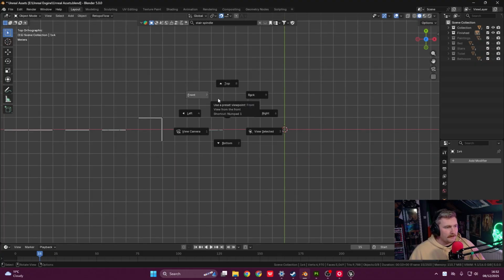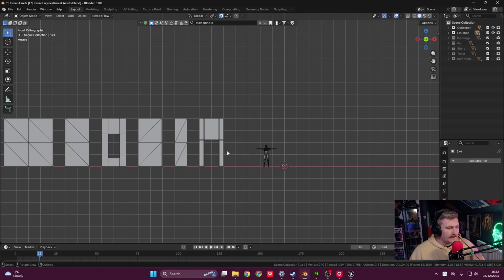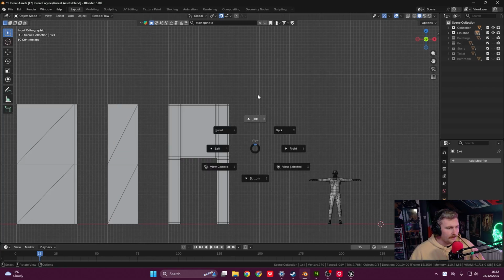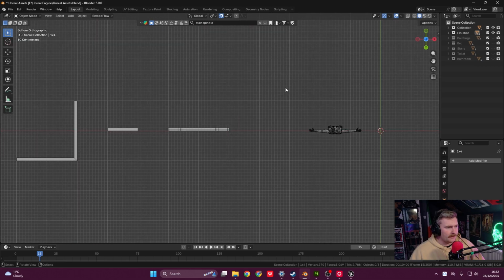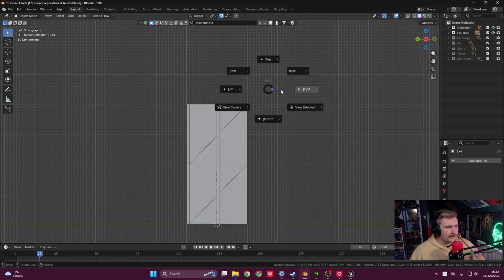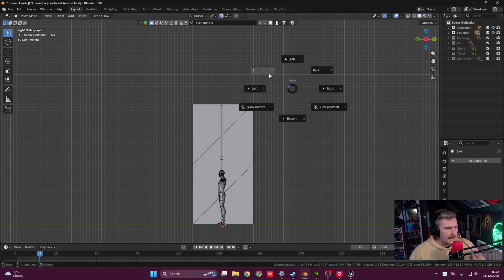So you can press it on your numpad. 7 on your numpad brings up the front view, 8 brings up the top, 9 brings up the back, 2 brings up the bottom, and 4 and 6 bring up left and right, respectively.